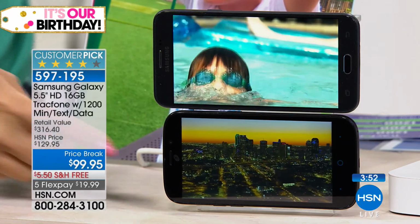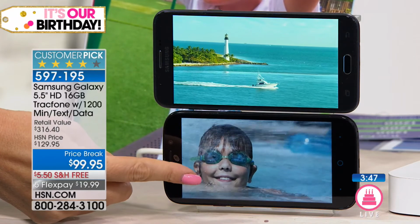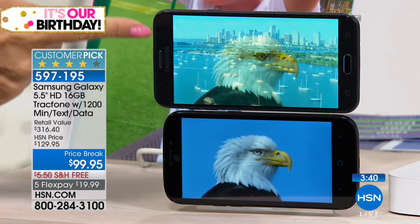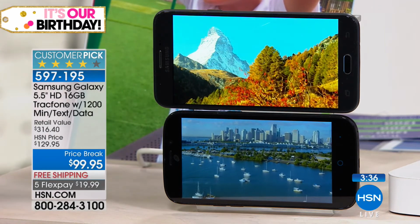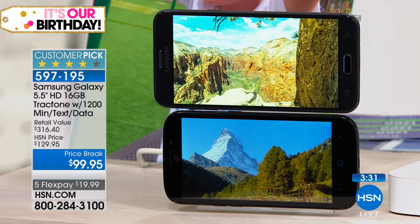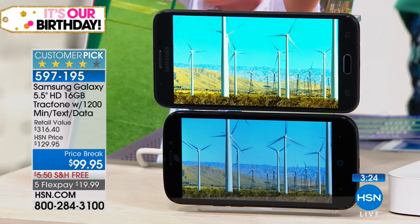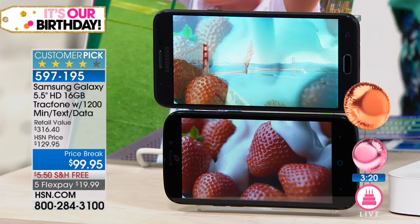So look, a little bit darker, a little bit more disappointing. Notice also how blue these other screens are out on the market. This is your Samsung Galaxy. Look at how it's more crisp, it's less blue, it's more beautiful because it's high definition. Also, processing the video faster. Did you notice this? We started these at exactly the same second. And your brand new Samsung Galaxy, there's no lag, there's no downtime, there's no waiting. Everything is lightning fast, and it's so much sleeker and smoother operationally than some of the other technologies out there.